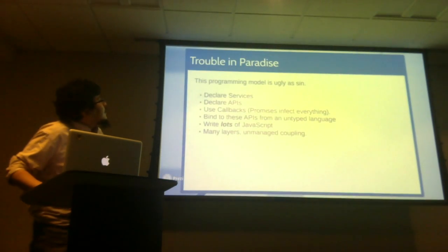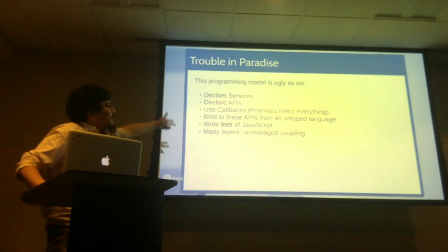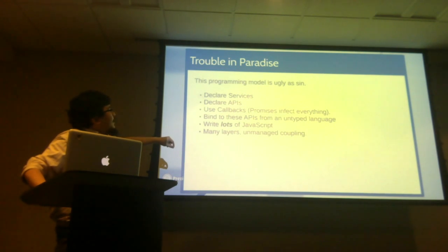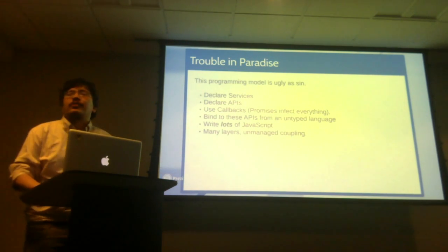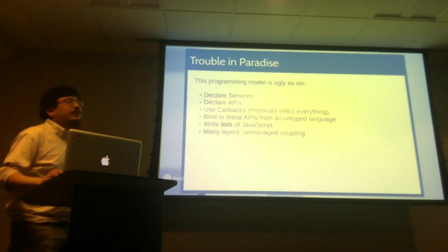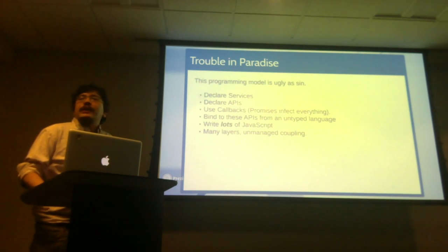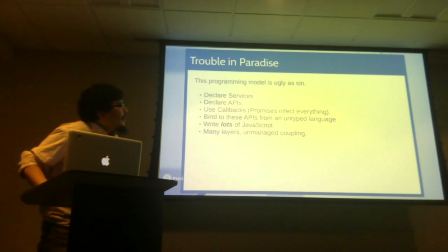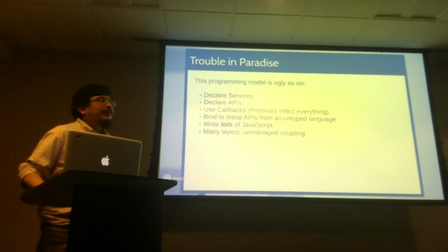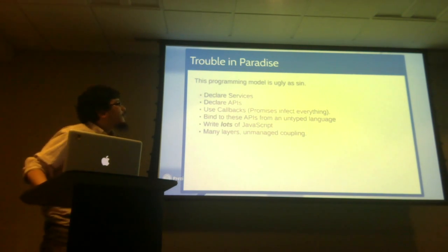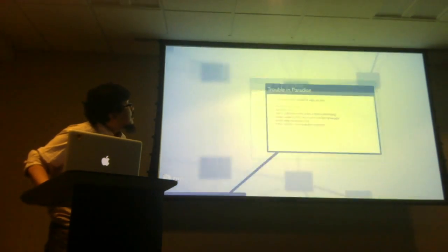And so, right, this is what I'm talking through here. You have a lot of layers, unmanaged coupling. You're just writing JavaScript all over the place. You're using, I don't know, Ember or this or that or whatever to try to keep it in order. And it's not. And of course, JavaScript has no namespaces, so you're creating arbitrary namespaces by wrapping things in a closure or something.